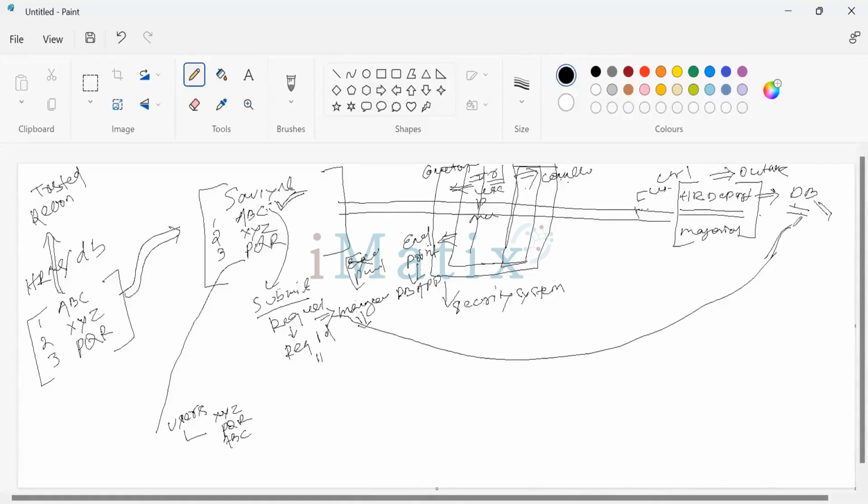This DB application has another owner. The DB owner will see, this guy is requesting my application and his manager has already approved. Let me approve that. After that, only then will your request ID be generated.